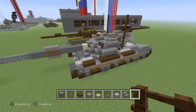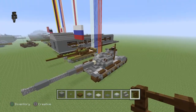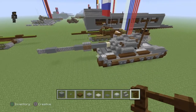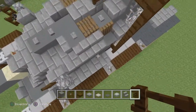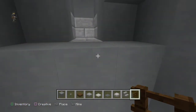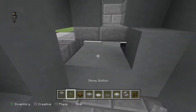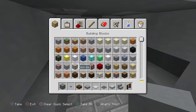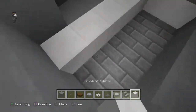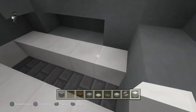Now the vehicle itself is done, but I'll show you how to build the interior if you would like to. If not, then I hope you like the tutorial. But, yeah, I think you'll stay for the interior, right? Come to the interior of the tank. Let me just go into the interior of the tank. Alright. Oh, I can't remove that. Block of quartz. Here. And here.